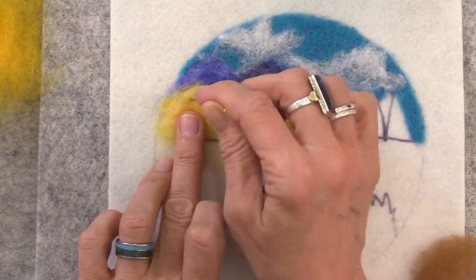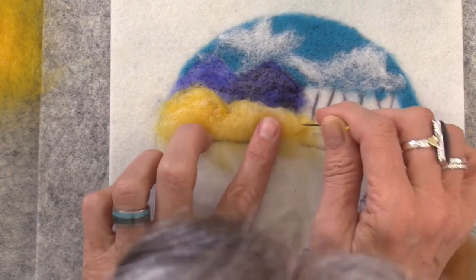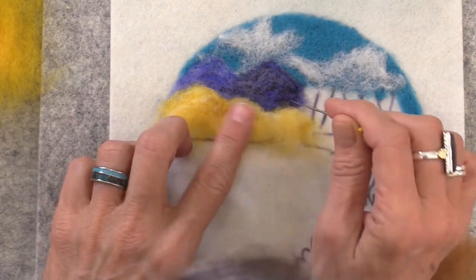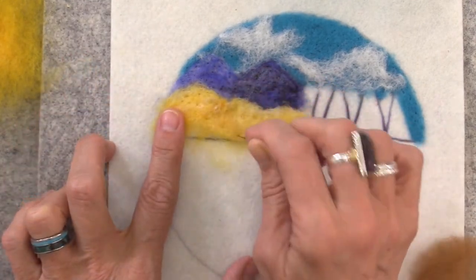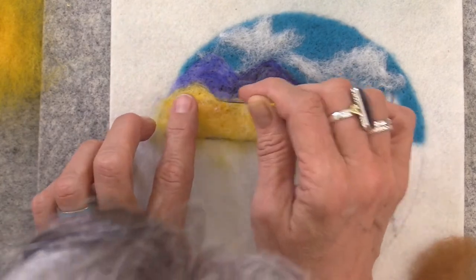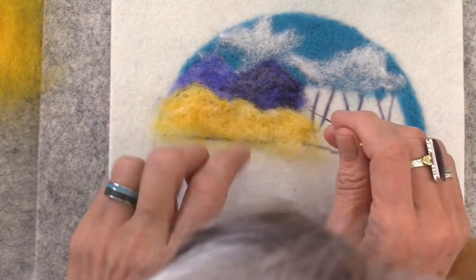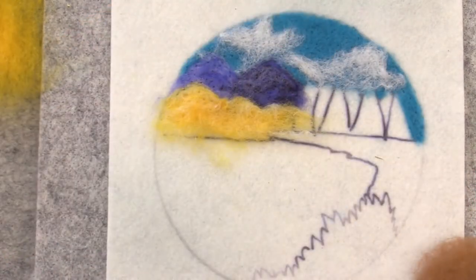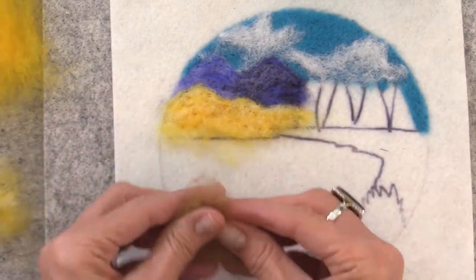Do your blends and pull out the chunkiest bits of white because we're not trying to look like we have snow caps. We just want a lighter yellow. Free-form this little set of hills — give it swoops and dips with your felting needle first so you get some shape, then go around and tack it all down. Everything in this picture is actually very flat. If you want puffiness and dimension, build wool on top of wool instead of leaving it loose. Loose wool grabs dust and is very difficult to clean.